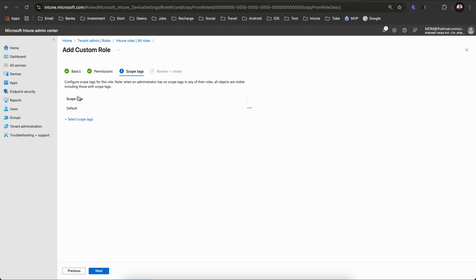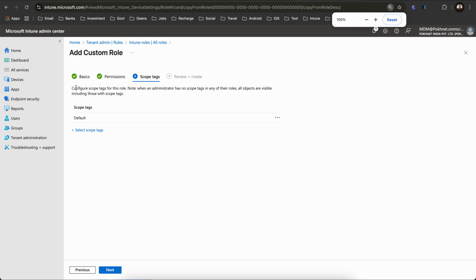Now here you see the scopes. By default it is selected as Default, so what does it mean here? While creating the role-based access control, this scope will be the major part to define the scope.